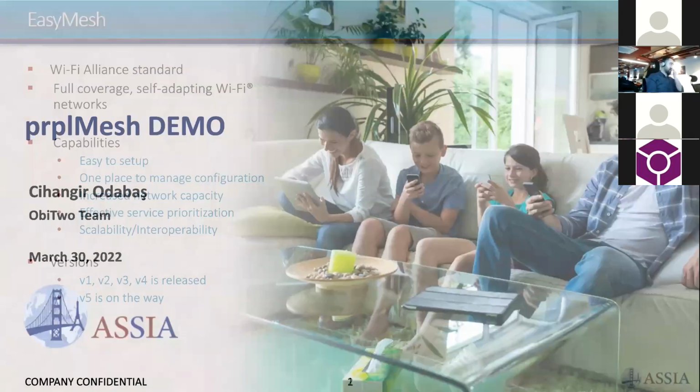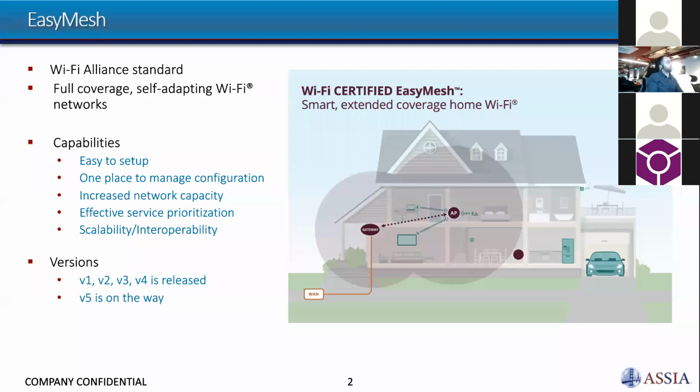Let's get started. First of all, the slides are prepared for people who don't know EasyMesh, but you already know it very well. So I will not spend so much time on it, but I like this GIF so much that I want to add it. This is from the Wi-Fi Alliance webpage, and in it I mentioned that version 4 is released and version 5 is on the way.